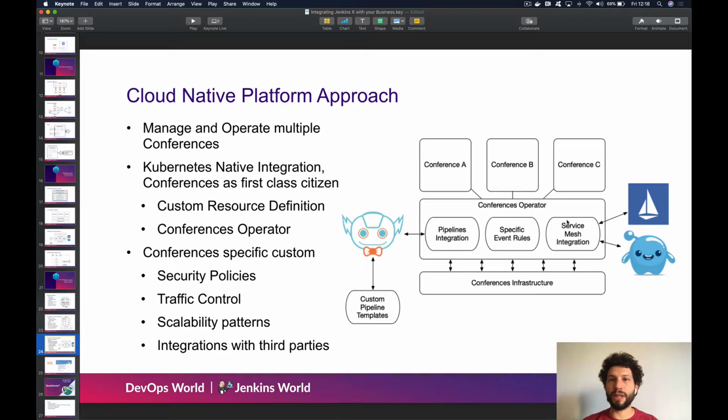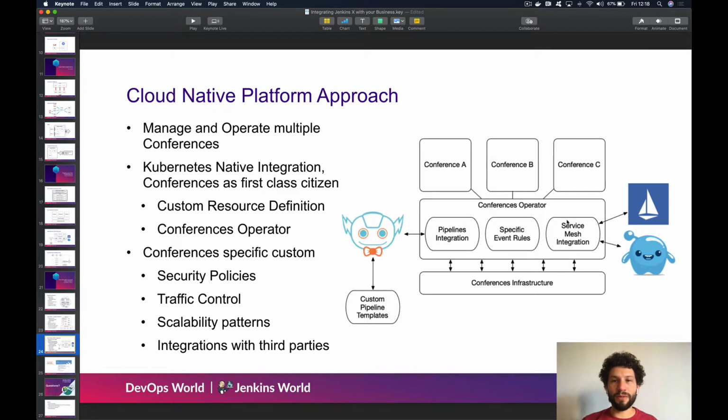We have these complex applications now that are packaged using Helm charts. Now we want to provide a platform that can operate and manage these conferences that will have different shapes, right? One conference has 3 services, like the one that I showed before, but we can have more complex conferences that have tons of services, 20 for example, and we will have 20 pipelines for building that conference, and we will have a different Helm package for deploying that more complex conference.